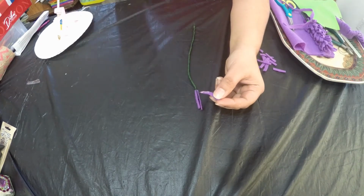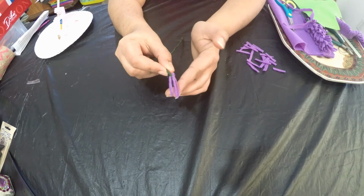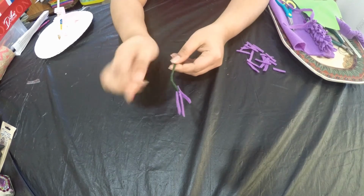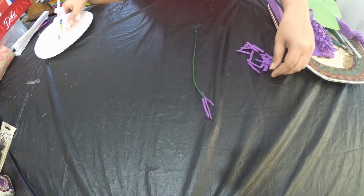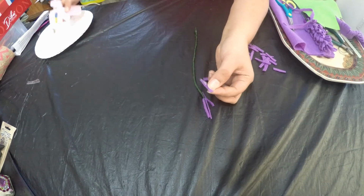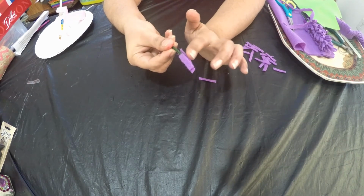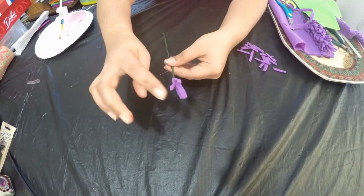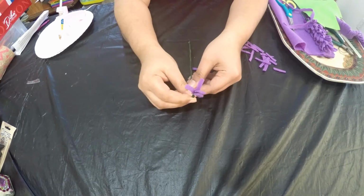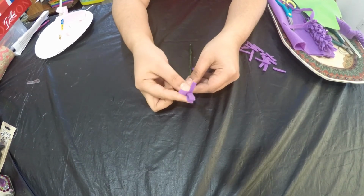So take a third strip and place some glue and then go a little bit down, but not too much. Half of the third strip should be covering the first strip, so stick it onto the stem and then keep repeating and going in rounds. So take another strip and place some hot glue right here and then place the stem onto the felt, something like that. And then you can fan it out so it looks as if the petals are flying out. So I'm going to go ahead and finish attaching all the strips to the stem and then come back and show you the next step.